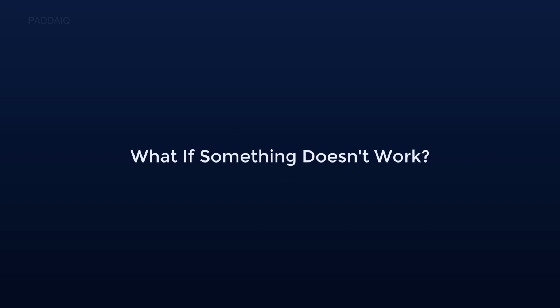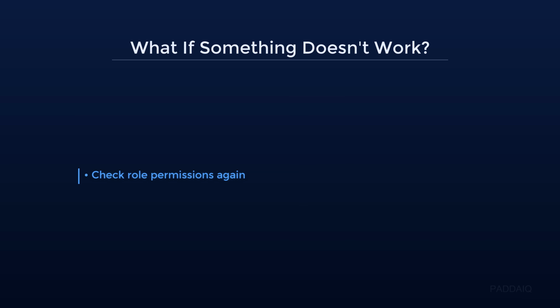What to do if you encounter an issue? Check role permissions again. This means verifying your user account has the correct authorizations to access the specific tool or service. For example, if you cannot view a Cloud Foundry space, your role might lack the space auditor assignment. Always confirm your permissions are correctly assigned to resolve such access issues.